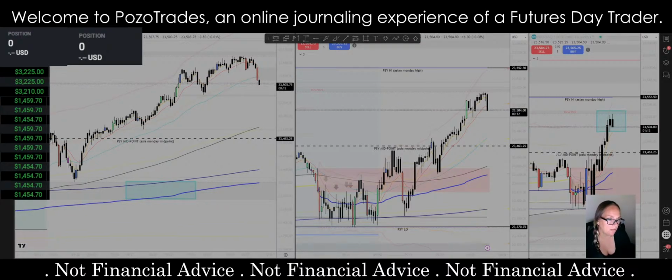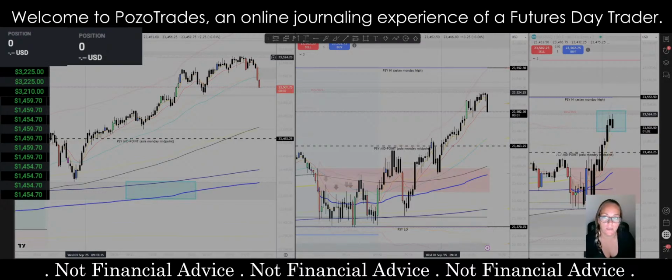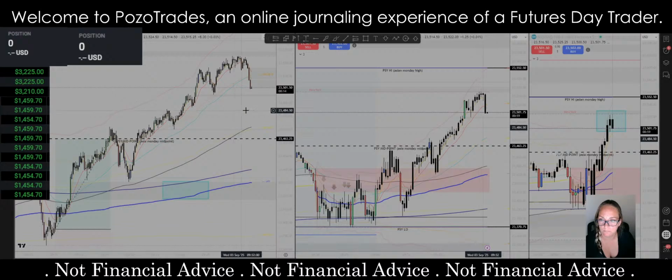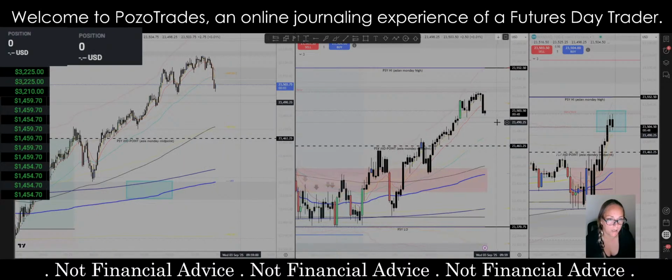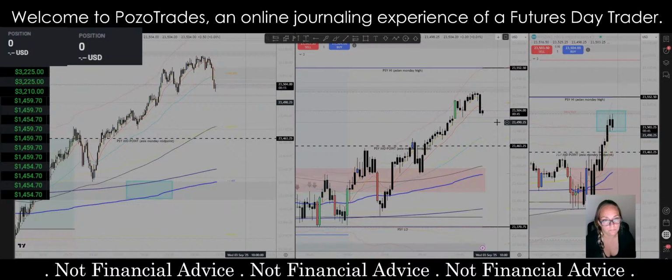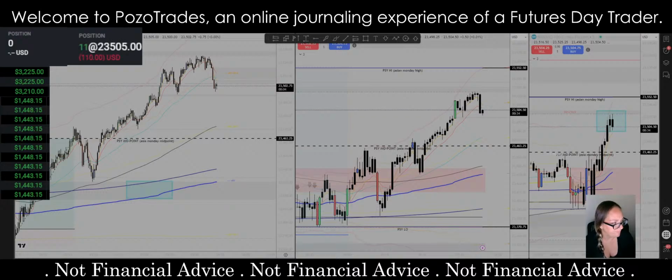It's a nice pullback. Good, maybe this is the start of a pullback for me to get back in. On the 15-second and on the 1 minute, what I want to see is them pulling back with vectors. I could see us coming back here to like the 200, maybe the 50. Is it going to give me that much of a pullback or no? Nope, we're long.